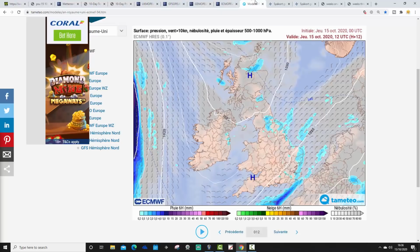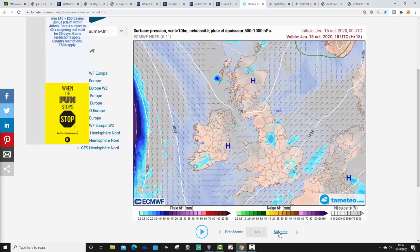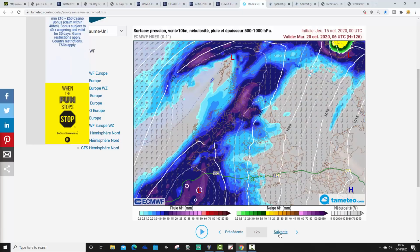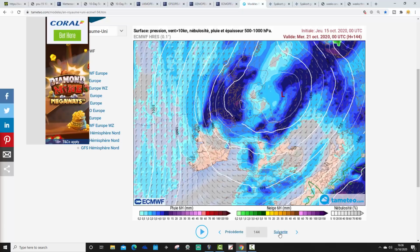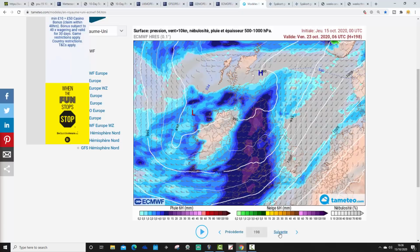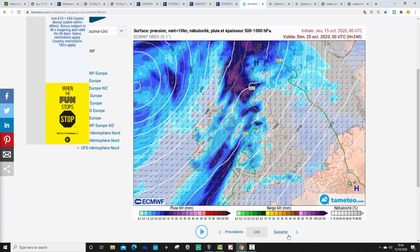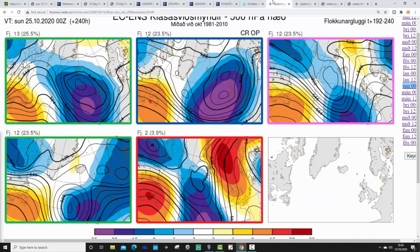This is a rainfall forecast based on the ECM run from Tameteo.com. So, yes, plenty of dry weather, a few showers coming and going, but plenty of dry weather through tomorrow and into the weekend as well. But early next week, turning more unsettled, rain initially in the northwest, and rain sweeping across the country, as we go through the early part of next week, all places turning wet and windy. Middle of next week is showery, and then we're back to very wet conditions again through to the second half of next week. Moving up towards day 10, that's how we look again, rain to our northwest, but drier over to the east of the country.